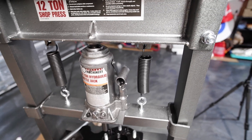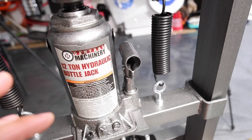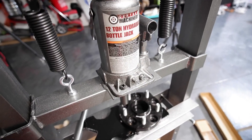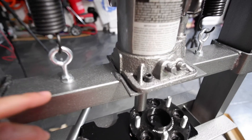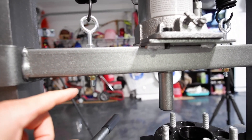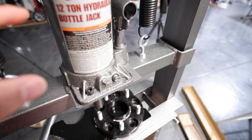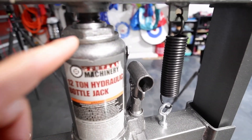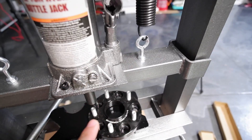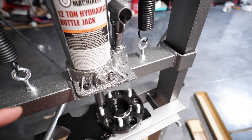All right, we got this baby assembled and everything looks like it works properly. I had to wipe down the bottle jack with some Super Clean just because it was covered with hydraulic oil during shipping. The assembly went pretty easily. The only thing I did differently was this i-bolt right here — it only came with one bolt, no washer. So I added a bolt on the top and the bottom just to sandwich it in, and I also added a washer on both ends. As you can see on the time lapse, I had some trouble aligning this thing up here. The bottle jack actually goes in one direction, same with this crossbar — it only goes in one direction. If you want both labels facing you with the pump arm over here, you have to turn it correctly.